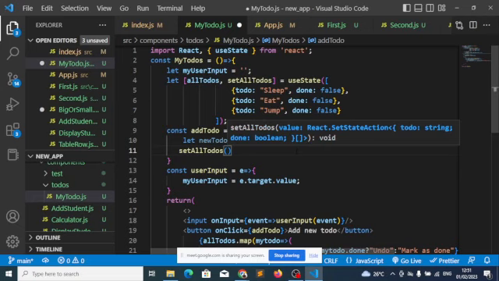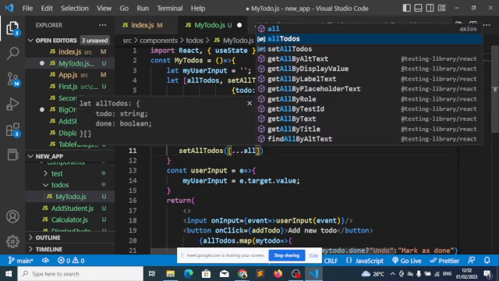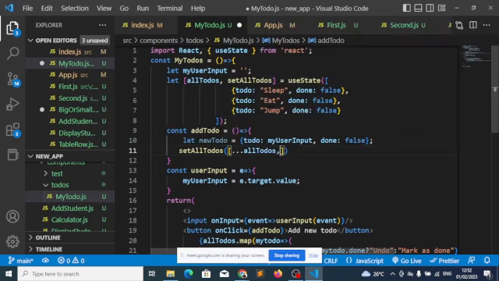Whenever you call this function, whatever you put here becomes the new value of allToThis. If I put "tire" here like this, it means allToThis is no longer an array, it is now a string, which is "tire". So whatever you put here becomes the new value of allToThis. So what you're going to do is this. We will now say, help us to get whatever you meet here initially. So we spread it, dot dot dot allToThis. After spreading it, you can now add the new todo, which is the newTodo variable.